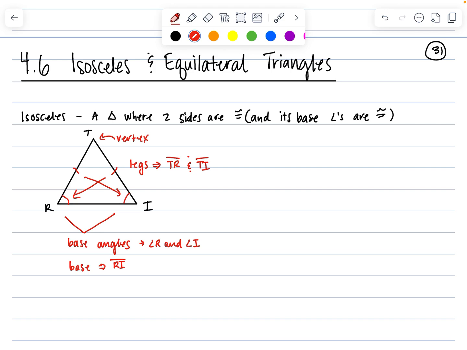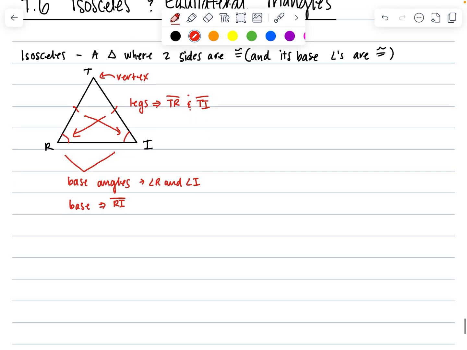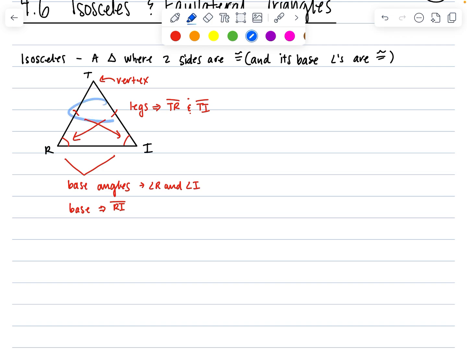And we use this actually in proof writing because it's often stated "if sides and angles." I personally would not say that, because what they're saying is if sides are congruent in a triangle, then base angles are congruent. But some people shorthand it and say if sides then angles. That is not correct because it is not specific enough.